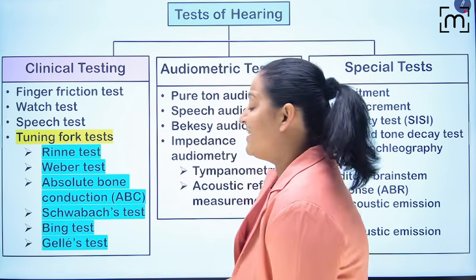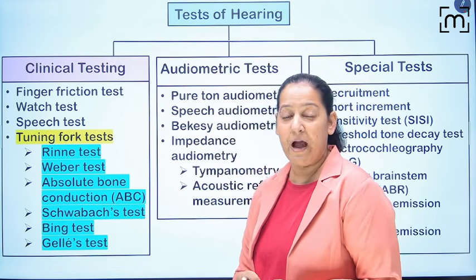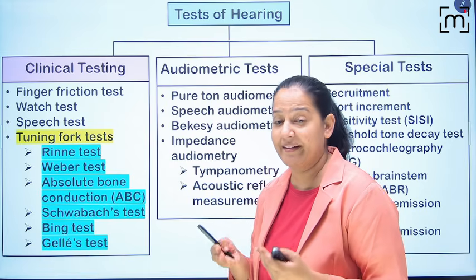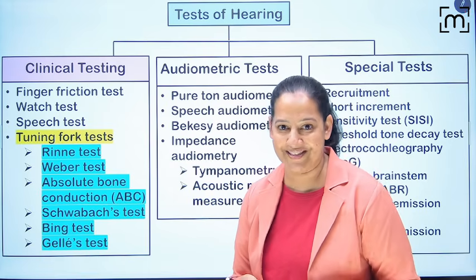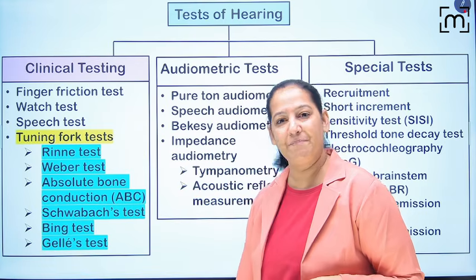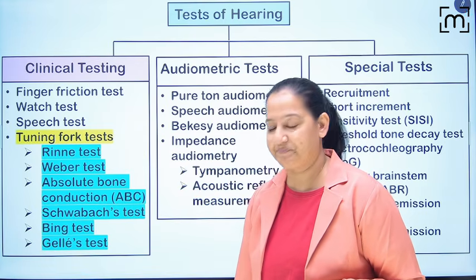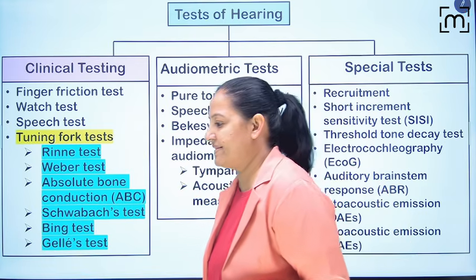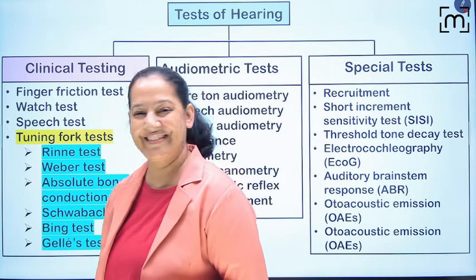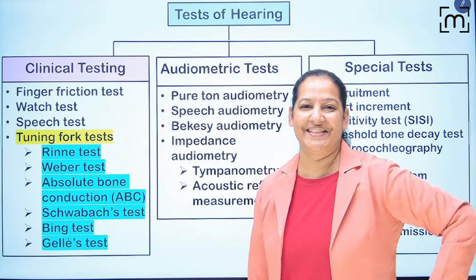Chalo. So can we start the test? I will show you the test on my patient. I'm having a clinical model of a patient. I will perform these tests on the clinical model, the patient model. So let's start it. These 6 tests I will teach you one by one.